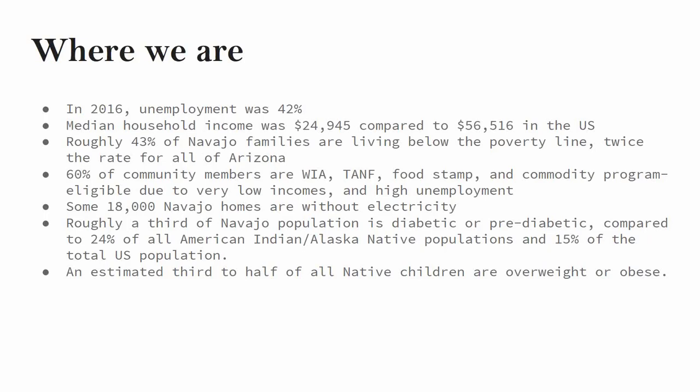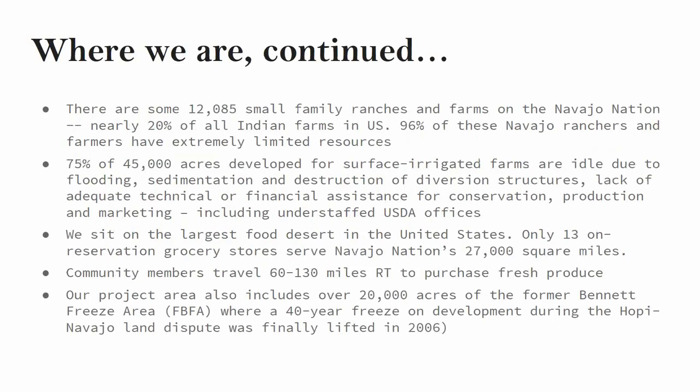Here's a couple other numbers. We have a lot of family ranches and farms on Navajo Nation. However, due to climate change and overgrazing, a lot of our traditional growing areas are threatened by or have already been taken over by things like sand dunes and areas where there are huge patches of places where there's just no growth. We've lost our soil. Our service area also includes 20,000 acres of the former Bennett Freeze area. The Bennett Freeze was put in place in 1966 over 1.5 million acres of land. This basically locked out residents for 45 years of being able to do any kind of development or construction on their property. So it really developed a condition of extreme poverty in those areas.